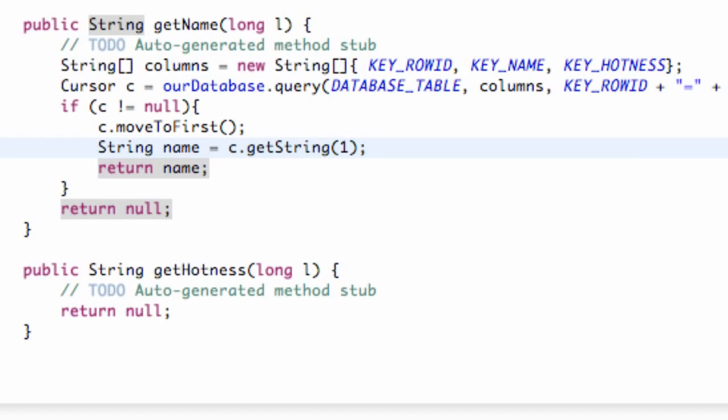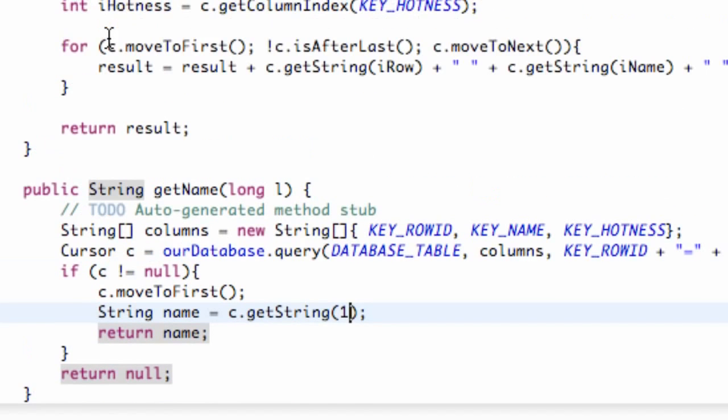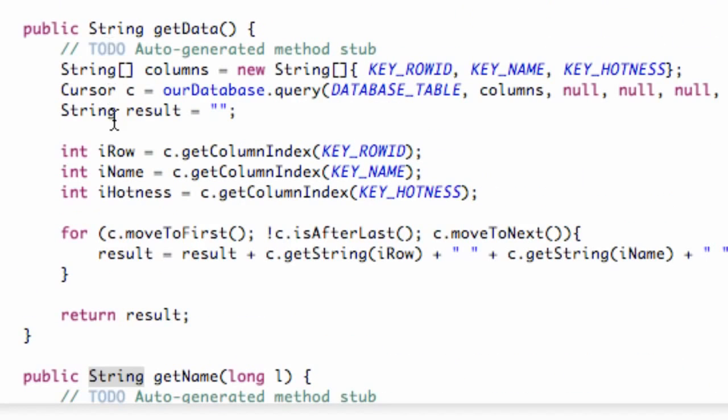Now quickly, just to go back, because this is a little bit new, I'm just going to scroll up to where we said getData before, because this is kind of the same concept. We had something like this instead of a number. But basically we have 3 columns, our column row, column name, and column hotness, and last time we set up these ints. Our row was our first column, so that's at position 0. Our name is our second column, that's position 1, and this is position 2.